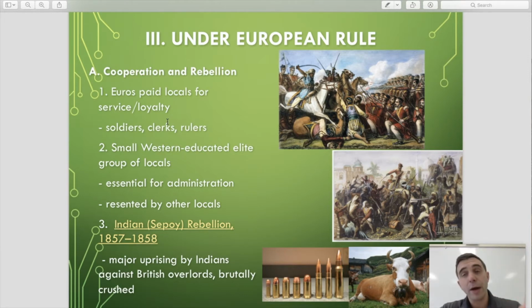There are a few of the elite few that are already being educated that get even higher levels of education, become doctors, lawyers, things like that. And so what also happens is that you have the group that works with the Europeans, either paid off or loyal in whatever shape or form, and they become resented by their fellow tribesmen or clansmen, their fellow Africans or Asians, because essentially they are working with what becomes the enemy in the Western sense. So there's a lot of frustration there as a result.